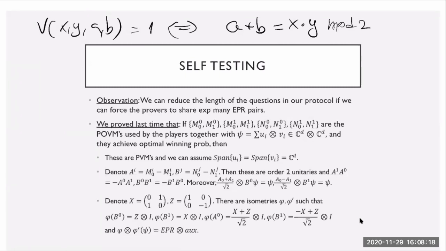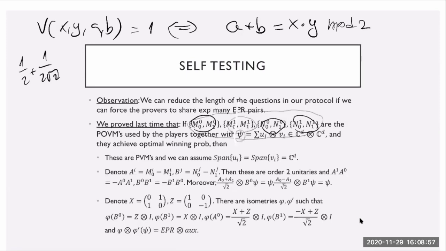And we showed that the optimal winning probability is 1/2 plus 1/2 square root of 2. And then we showed that if we have this strategy, so what is a strategy in the quantum case? It's just 8 matrices, 4 matrices for player A and 4 matrices for player B, such that each two of these matrices sum up to the identity. And these are positive operators. So the M_ij's and N_ij's are positive operators, and they sum up to the identity. And also they share some unit vector.